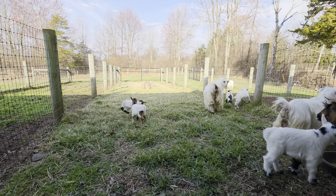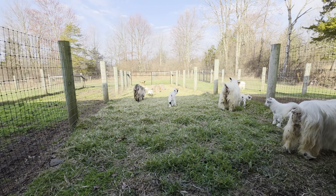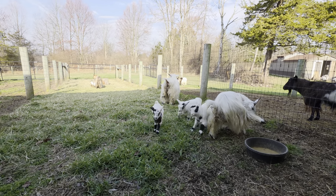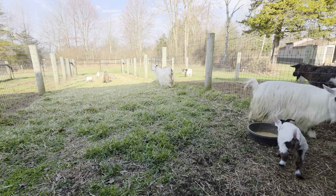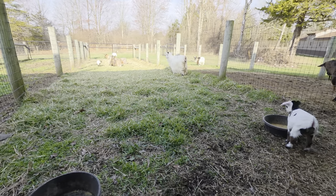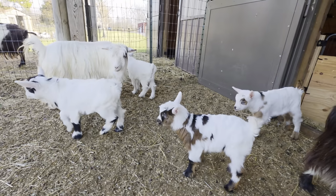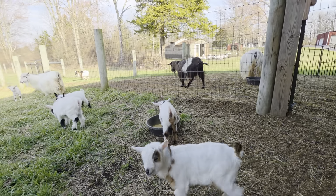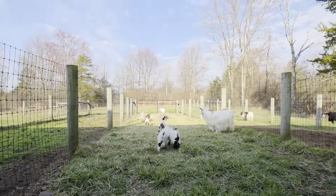These little boys, Sock Monkey's little boys, are hilarious. And Sock is still being a helicopter mom. So, oh my goodness, there you go. You're starting to figure out you need to run and play. I have hooves on my rear end. Who is behind me? Oh, there's a whole bunch of them behind me. No wonder. Here they come. Let's see. This little doeling, Wren's doeling, she is always in my face, and well, really in my tush. And here's our other little doeling. Hi. Oh, bouncy, bouncy.